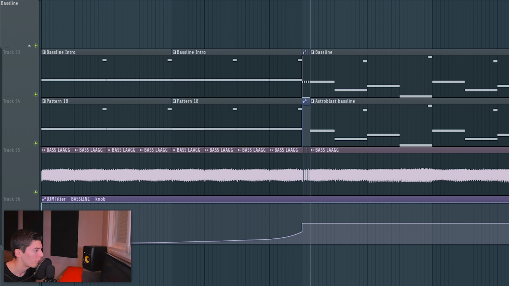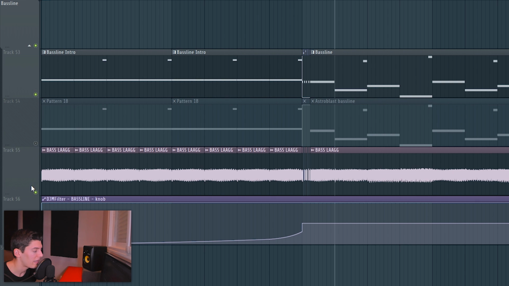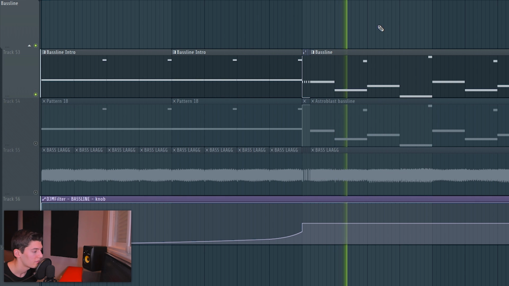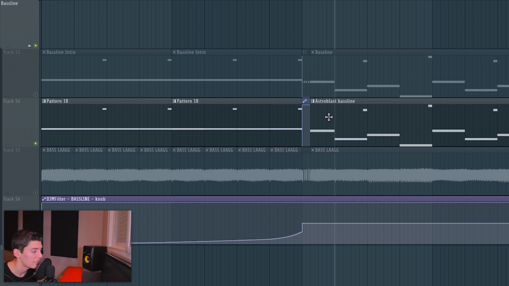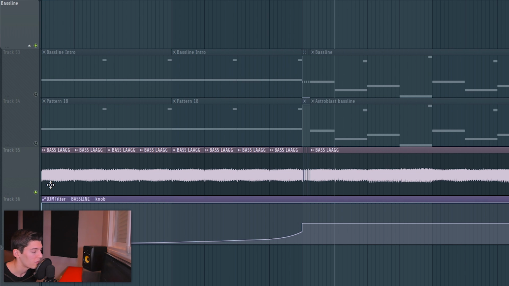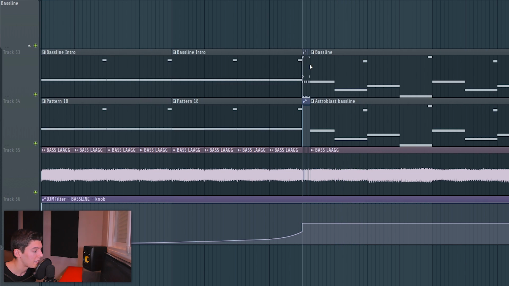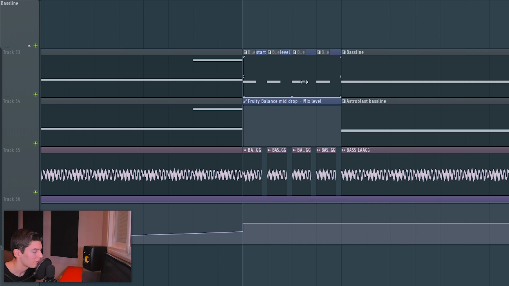In the intro, we also have our bass line, and first we have it just with the first note and, well, some glides. Of course, it's filtered. And then here, as in the chords, we have it without the filter. About this bass line, as you can see, it's a big layer, and I first had this bass line, but Astroblast decided to send me these sounds that are a bit more detuned, a bit more distorted, and also sent me this one. As you can see here, we have like a gate effect with the bass line.